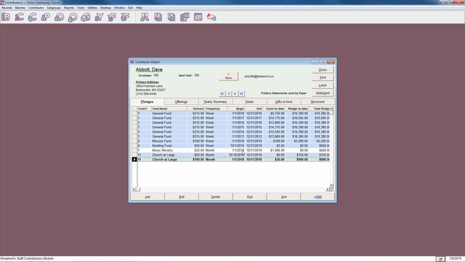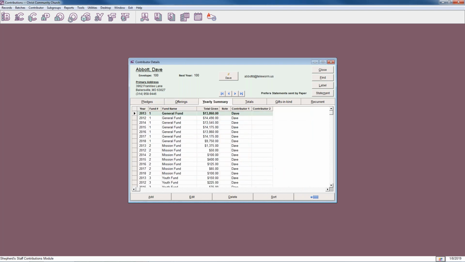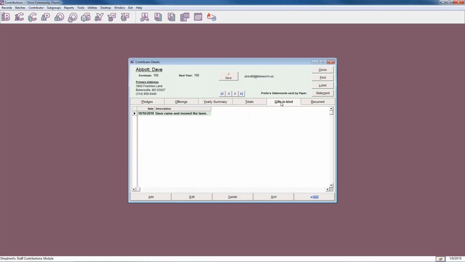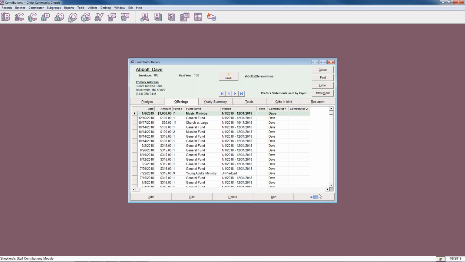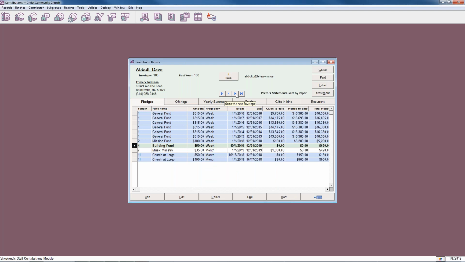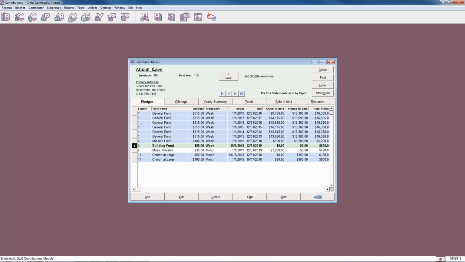Or not yet active, excuse me, not yet active. So it's both past and this future one here as well. So you can see all of those easily there. And then you can go to offerings, see all of their offerings here as well. Yearly summary, total, gifts in kind, and then any recurring offering they might have. So this is a very, very, very powerful tool. You can export these grids directly to Excel right down here. You can sort these grids, etc. So this is a great way to go through and delve into individuals because it pulls all the useful information onto one view, onto a tabulated view on a person by person, or excuse me, envelope number by envelope number records.